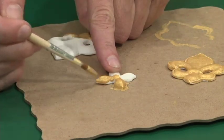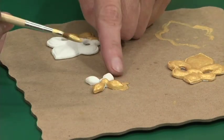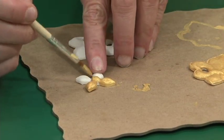And you see how I'm dabbing it and just letting it flow. On these pieces, we don't care if it flows over the edge. We'll just move it to a clean spot, and that takes care of any little overflow that might be hanging up there.